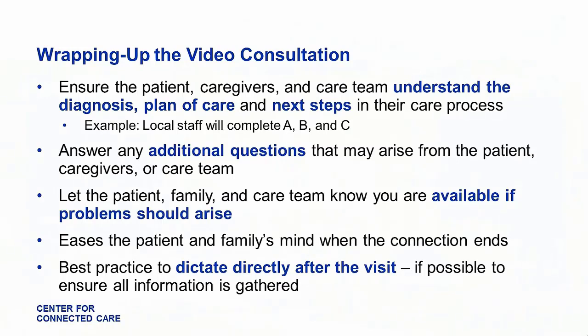I think many of us have had poor experiences with healthcare providers when we see our healthcare provider in a room go to the door, put their hand on the doorknob as though the consultation is concluded. It's an uncomfortable sensation and adds sometimes premature closure when the patient may still have questions. In a video consultation, it's equally upsetting if there's a sudden and precipitous disruption in the video connection when the patient and family still have questions. So making sure that there are no surprises, asking the patient and family if they have any additional questions before the consultation concludes is an excellent recommendation.